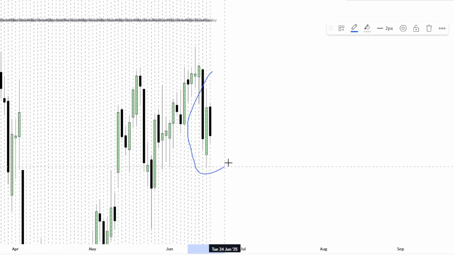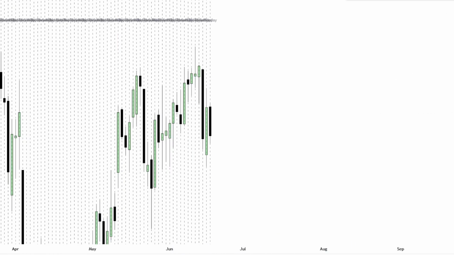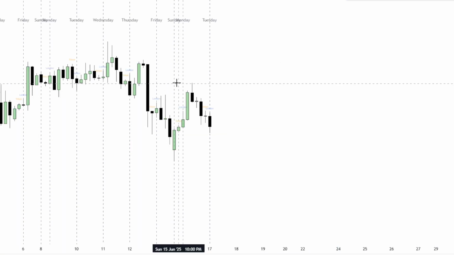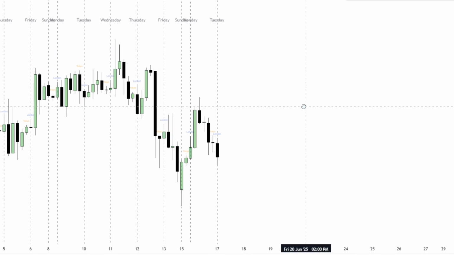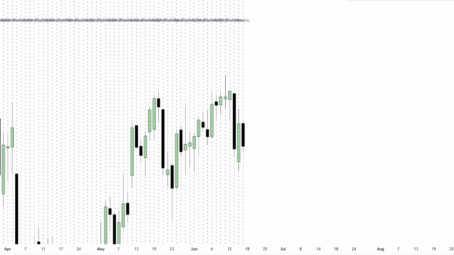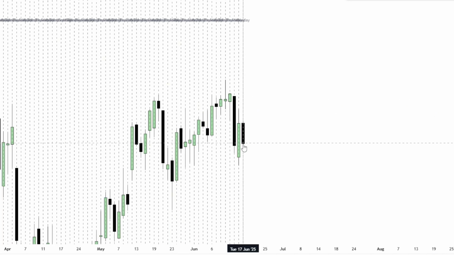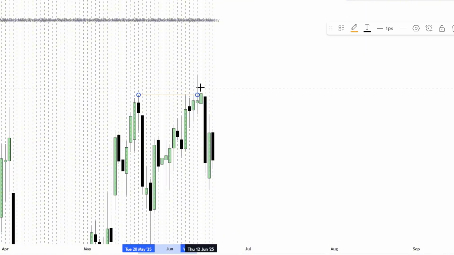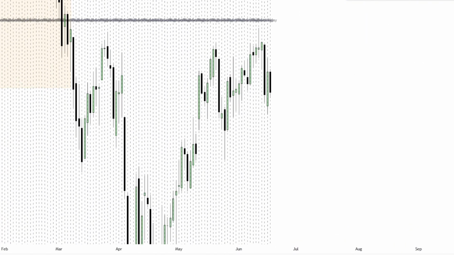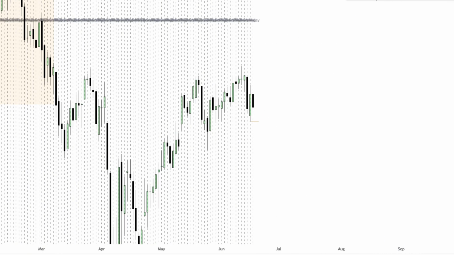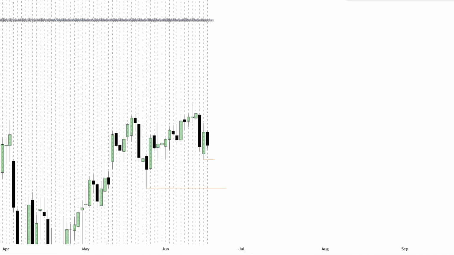So we can take another look at this example right here, and this example will be here on the YM30, the Dow Jones, just to have some variety and show you that this model works on any asset. So pretty much what I see here, there's not really much to see on the daily chart. We have a significant rejection, and then there's not a lot of stuff. So we sweep out this right here, and then we have a rejection. We close significantly lower, so we might want to continue lower, maybe to previous day low, or even this weekly external swing point. You never know.